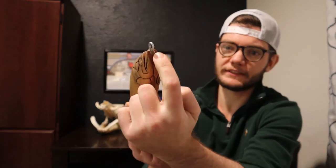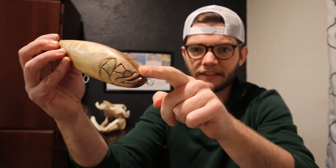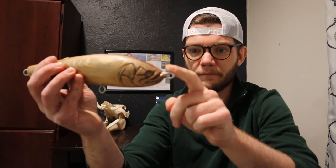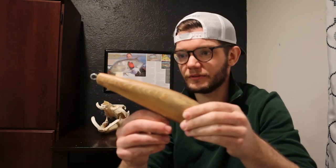So it's got a pretty steep flat curve at the front here, and then a more gentle flat section in the front, and this would help it dive down at the slightest line tension, which is key to getting that lure started properly. It's kind of like an airplane design where the wing is flat, where you want the air under the wing, and there's a curve at the front of the wing so that there's less air passing over it. It's a similar idea.